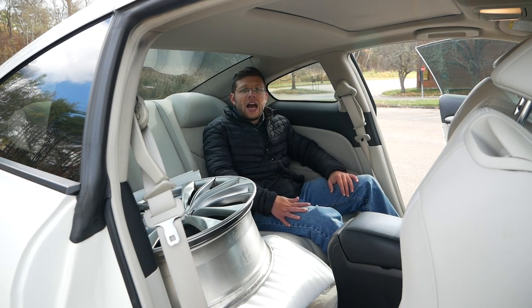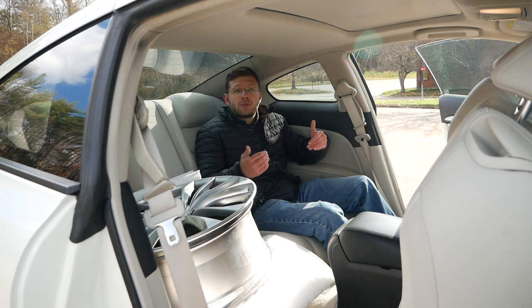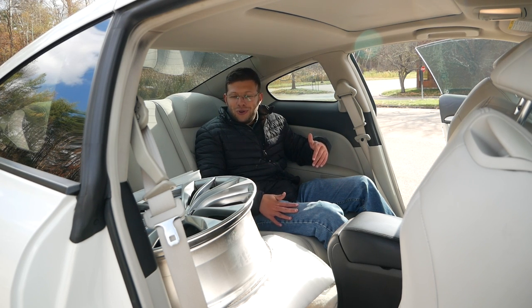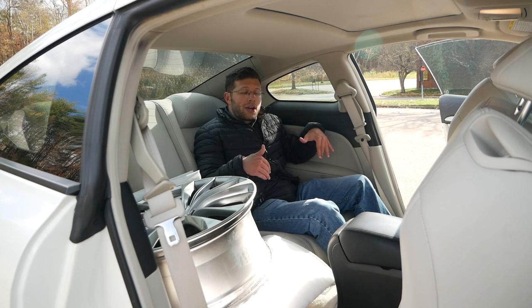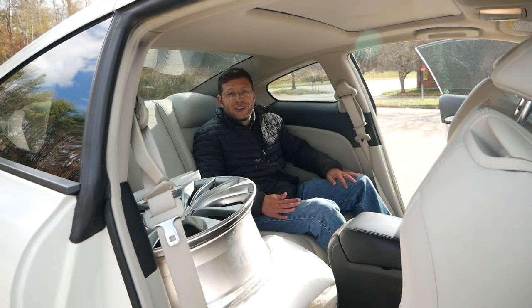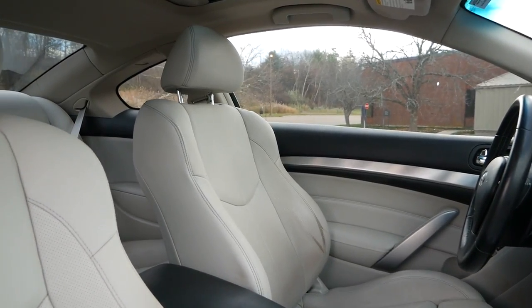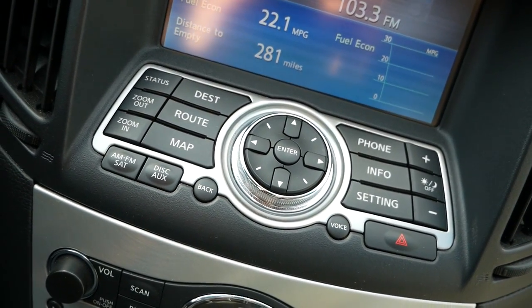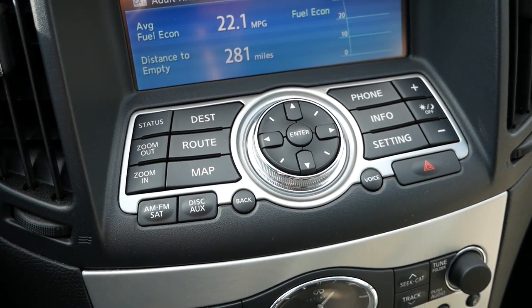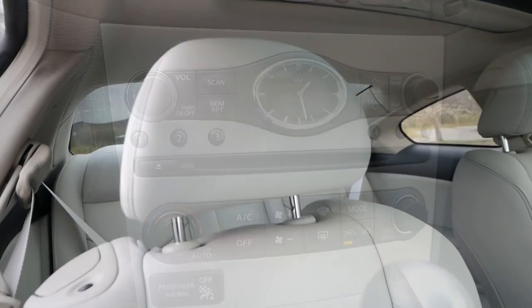Key difference number two is the fact that you have two rear seats. I'm not saying you'll fit average-sized adults back there, but you can have smaller kids in the second row, and also an extra wheel or two if you're going for a staggered setup. The extra seats give you a bit more practicality, and you're also paying less on insurance. The most important difference between the Q60 and the 370Z is that it's luxurious and more Grand Tour-like — very much of its time period. This generation and platform is now 14 years old and it certainly shows that age.